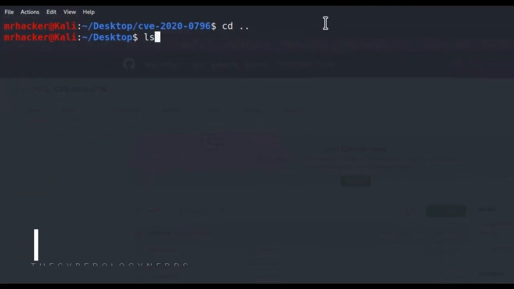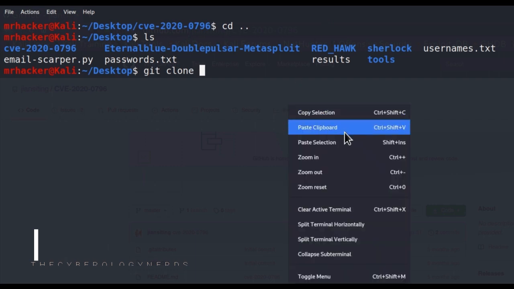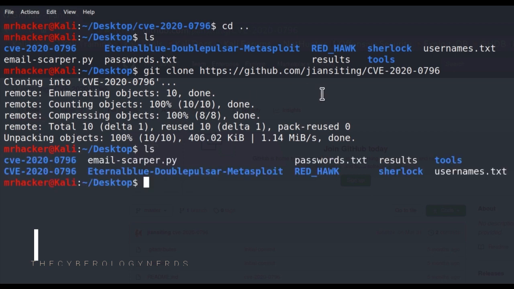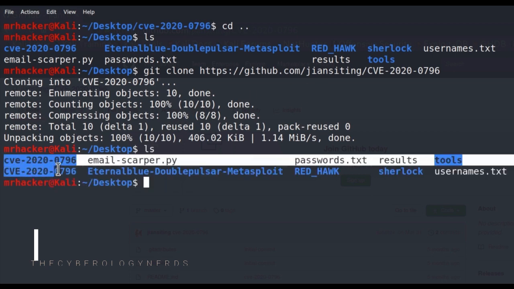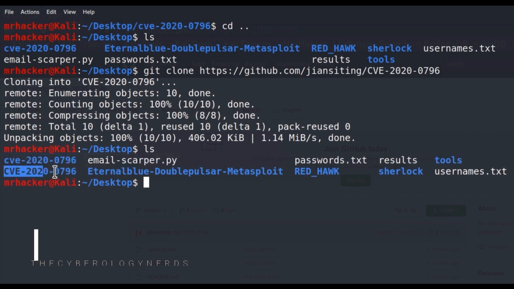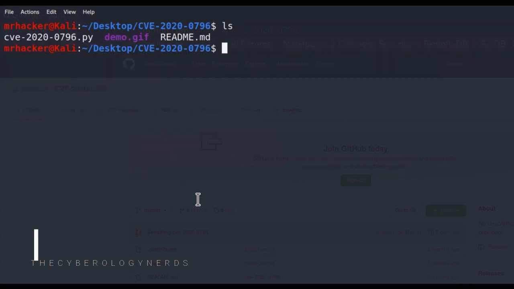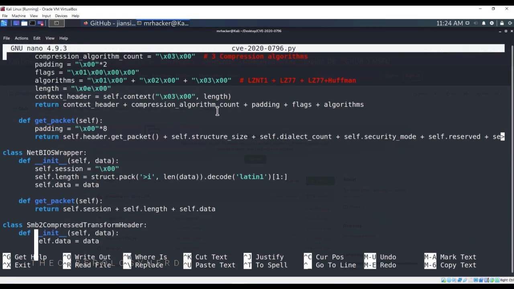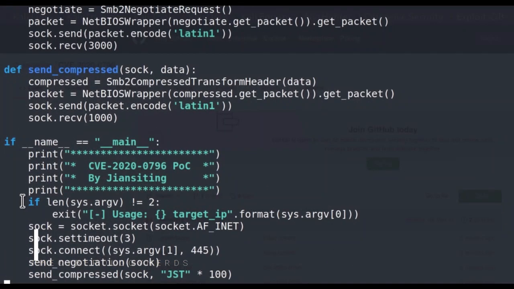and once again, we can go to our desktop and git clone the tool name, the link, paste right here, wait for the download to finish, and if I type ls, we now have two directories. This one is the scanner, and this one is the one that we just downloaded. So let's go cd, CVE, we got the demo GIF, the readme file, and the vulnerability itself. Of course, if we want to, we can nano the vulnerability file or the Python file, and we can scroll all the way down to see the code of this exploit, and down here we get the usage. So all we need to specify, as it says right here, is the target IP address.